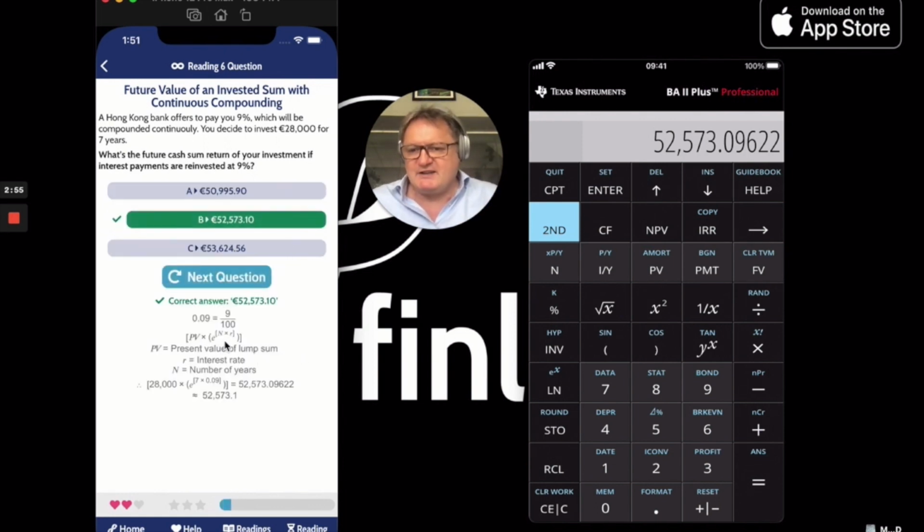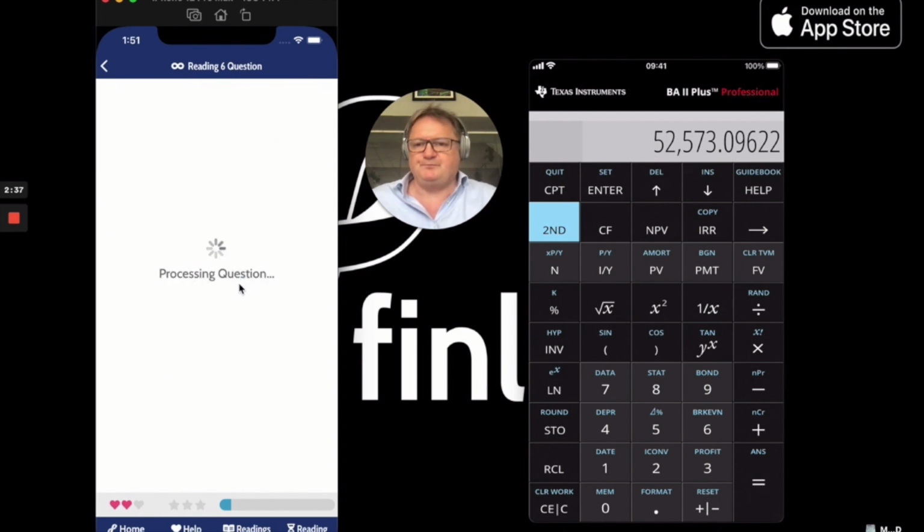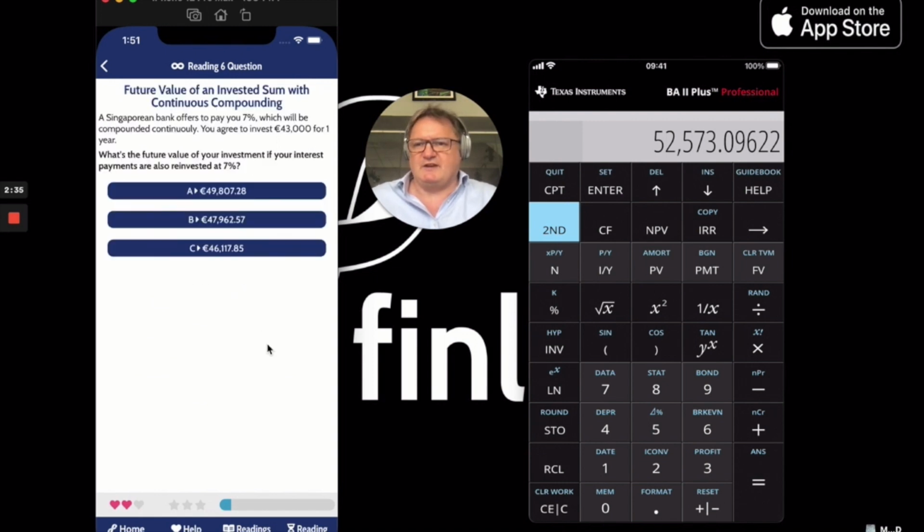There we go. So there's the equation again. Hopefully that will make some kind of sense the more you do this. And there we have it. We've got the correct answer. Our little blue bar has moved along. So if we get 10 of these, we'll get a nice little star, which means we can move on. But do these until these things burn into your brain. Let's try one more. Nice and straightforward once you've got the hang of it.